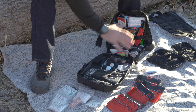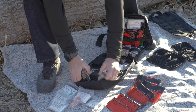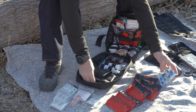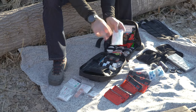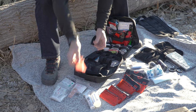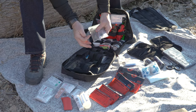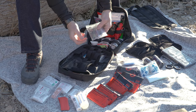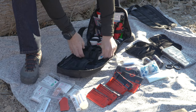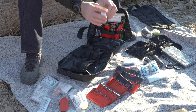Inside the main compartment, starting from my right, you've got compression bandages, 7-inch trauma shears, foldable splints, CPR masks, your NPA airway kit, irrigation solution, electrolyte tabs, and two finger splints. This is your little tool kit — you've got a thermometer, tweezers, a scalpel, and hemostats. A lot of very useful little tools in this module. You also have triangular bandages, sensor wrap, a rapid tourniquet, and a large roll of medical tape.